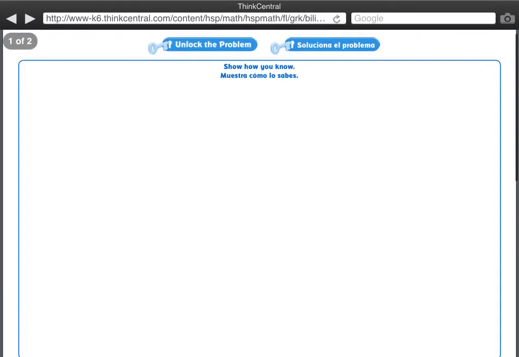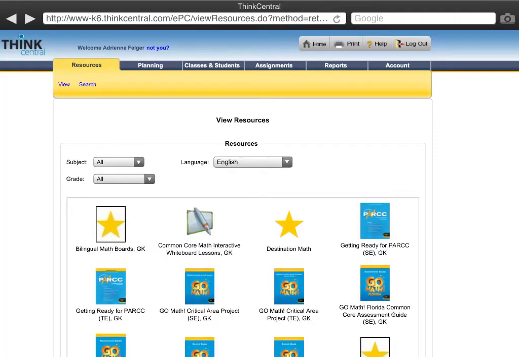Go ahead and click on that. These boards are very important for our ESOL students, and it tells you whenever you're working with them, especially in small group, unlocking the problem, and it tells you unlocking the problem in Spanish as well. Hit the back browser.